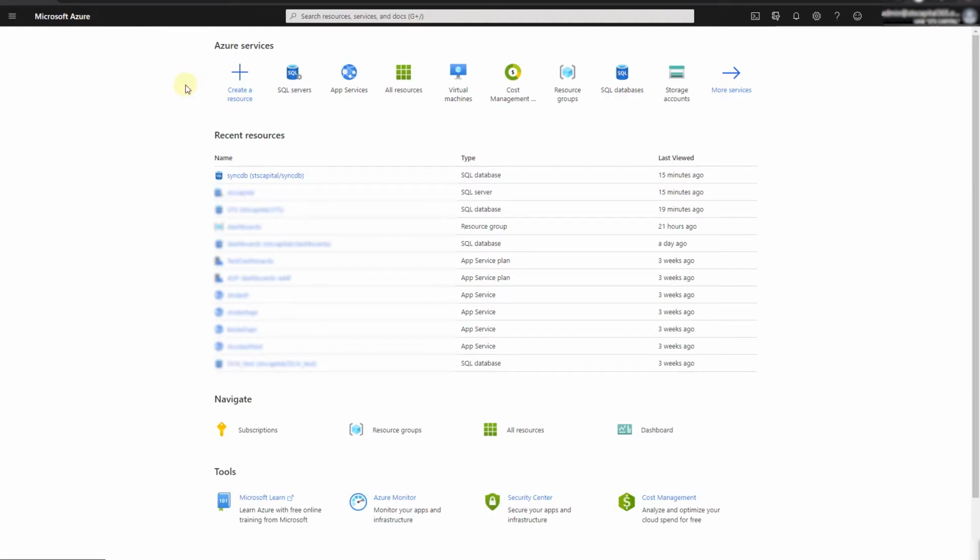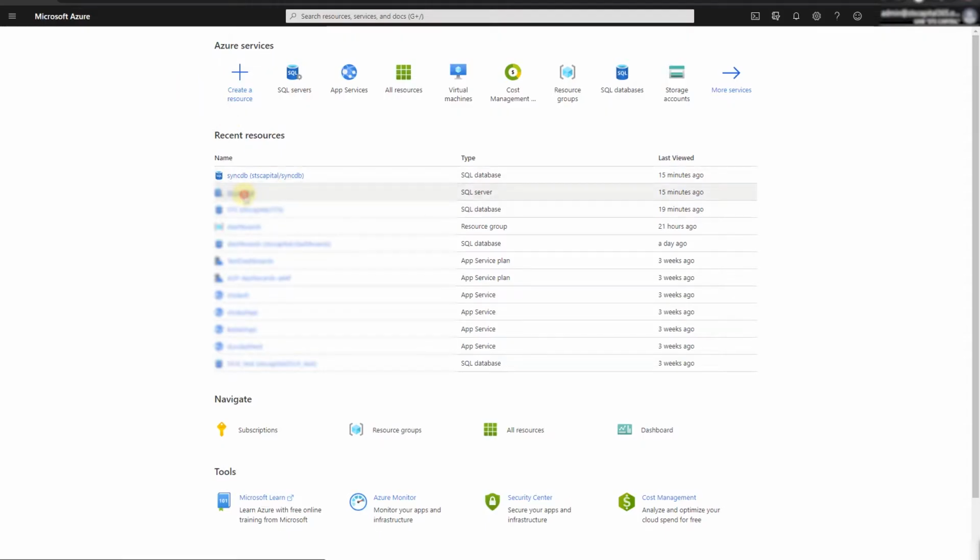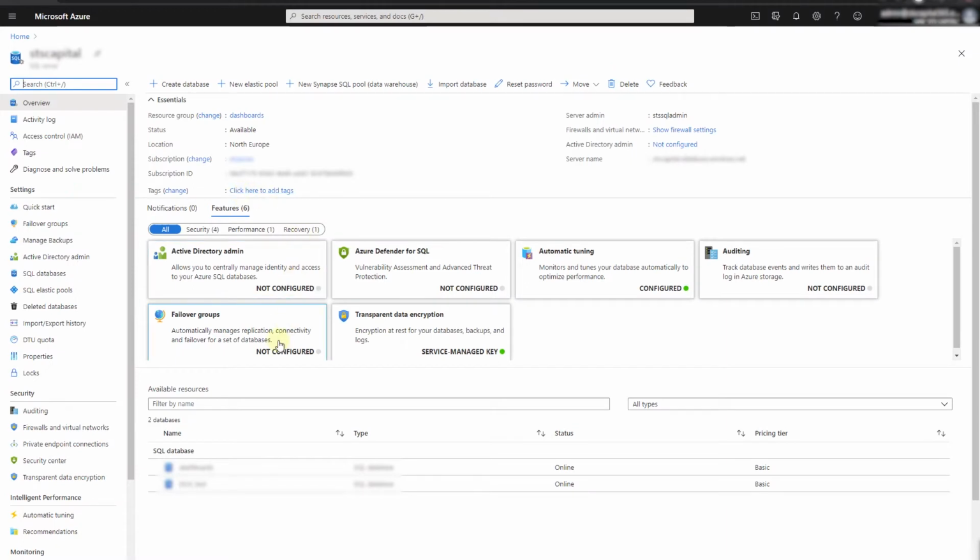Yes, let's do it. I will show you how to configure your data synchronization from your on-premises server to Microsoft Azure Cloud Services. So let's start with Azure. I already have the account on Azure, so I'll just jump to the database creation. I guess the account can be created by yourself quite easily as well. We have our SQL server already created, and we have a couple of databases that are also already created.